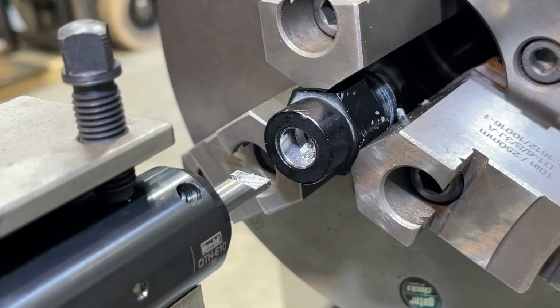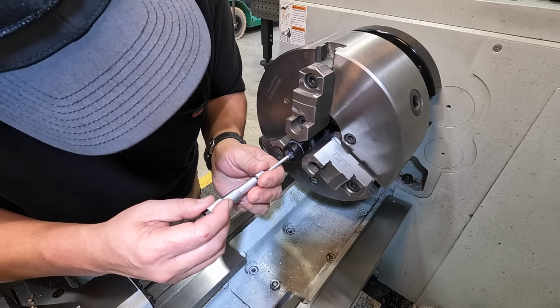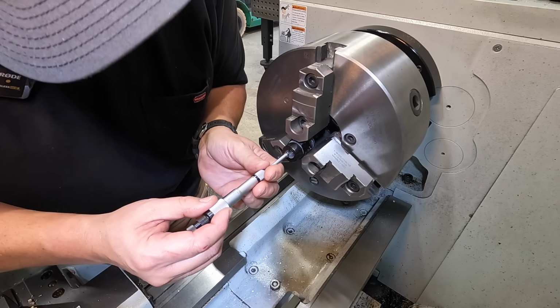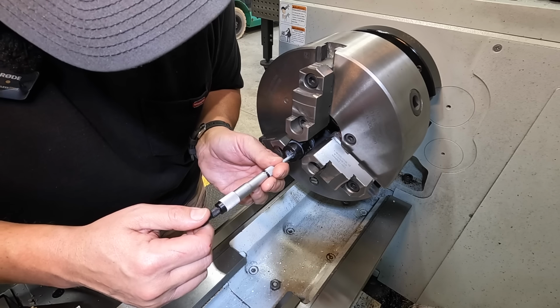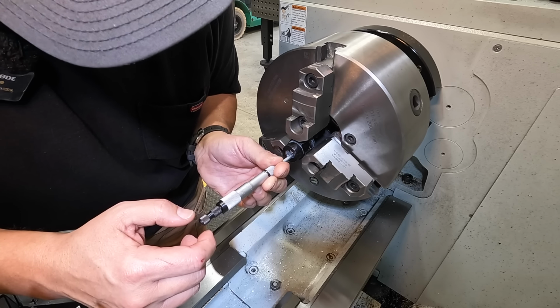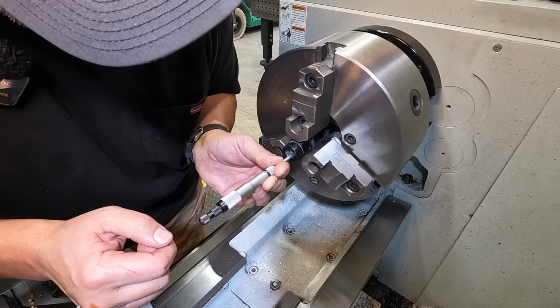That should be cut to size, but I'll get in there with our mics and measure it and verify it. All right, let's get in there with our groove mic and see what kind of measurement we can get with that. I'm going to turn the readings of the barrel down so that I'm not looking at it, because you don't want to try to make the mic read what it is that you're wanting. You want to base it off of the feel of the mic. So that's feeling right. I'm kind of putting pressure back and forth there. You also want it square, in line with the axis there.